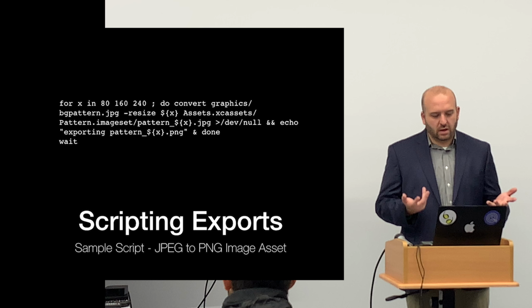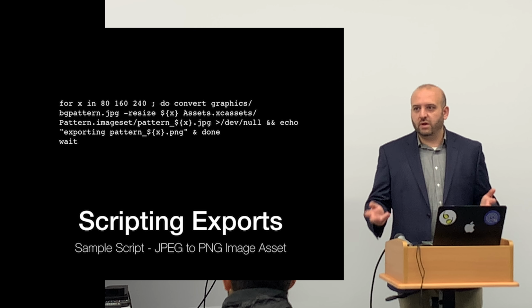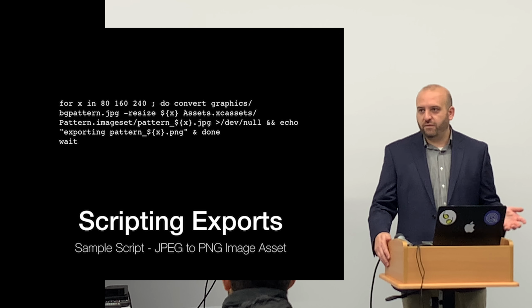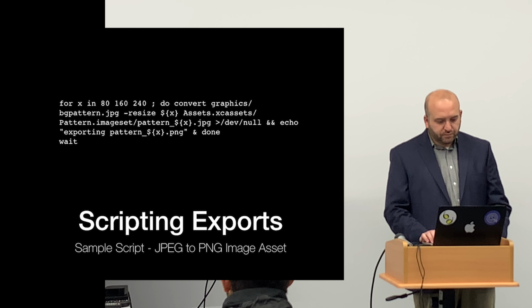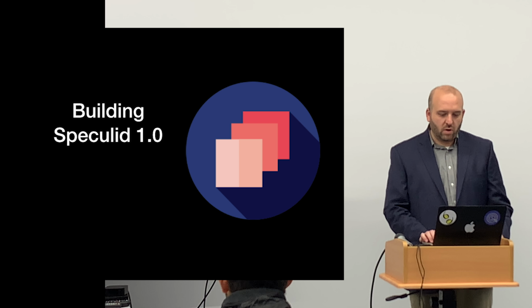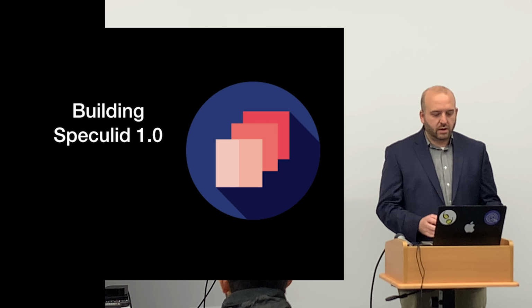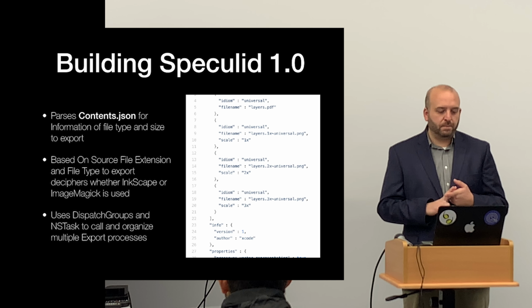And this works, but it's like a Jenga tower. If you have to change one little thing, good luck. So then I thought to myself, let's automate this. Let's put it into an actual Mac app that I can then use. So that's when I decided I was going to build the first version of this app. And what that will do is, rather than having to manually write the sizes down, I can go in and look at the JSON file, so your contents JSON file, we'll get into that, and know what sizes I need to export, what file type I want to export as.